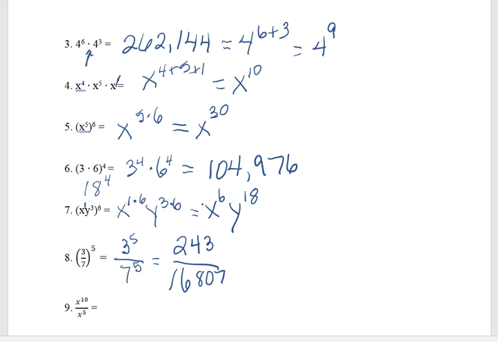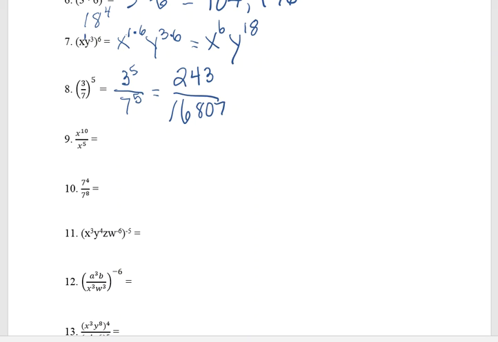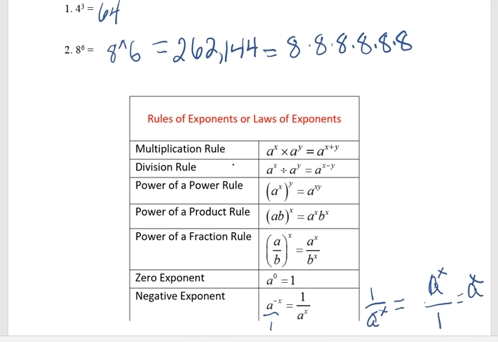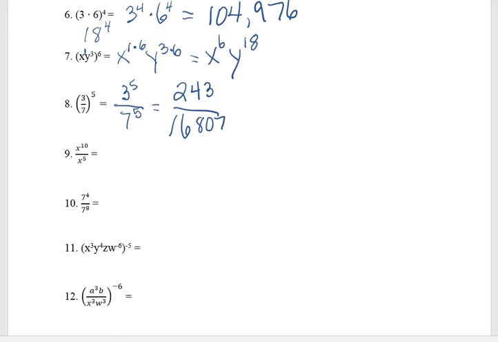Okay, number 9. As we move on to number 9, notice that we're dividing. When we divide, we slide back up for a minute to the rule up above. We're dividing, so when we divide, we subtract. And you can have that chart around while you're doing your assignment. It would be good to have it sitting next to you so you can refer back to it. So since I'm dividing, that's what a fraction bar means, we're going to do 10 minus 5. 10 minus 5 is 5.